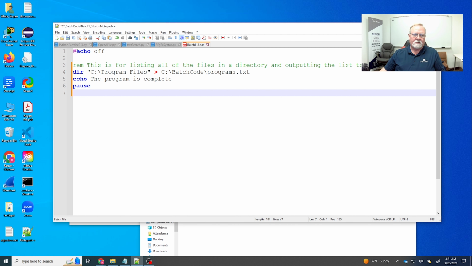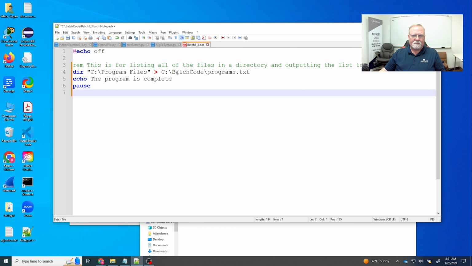So we're going to say echo, okay, the program's done. And then we're going to pause it so that we'll have time to see it before the command prompt disappears. All right, so let's analyze our code. Turned off echo. We created a comment. This is for listing all the files in a directory, outputting the list to a file. And then we use the directory command to output all the files and folders in the Program Files directory.